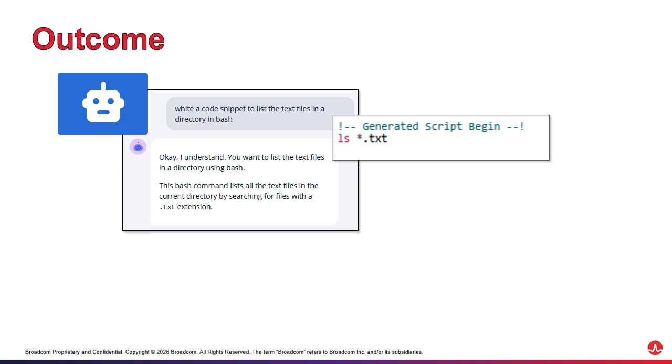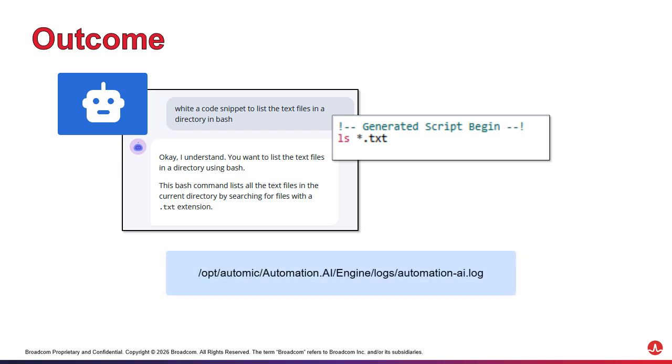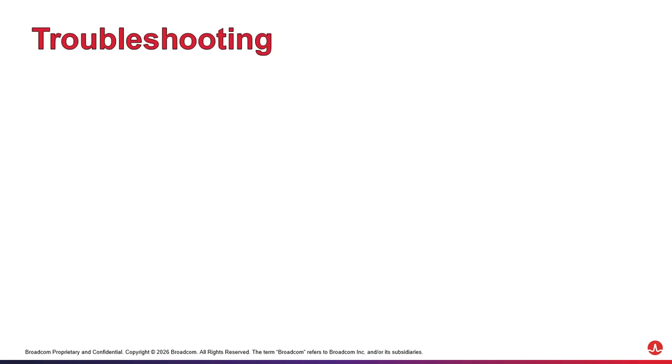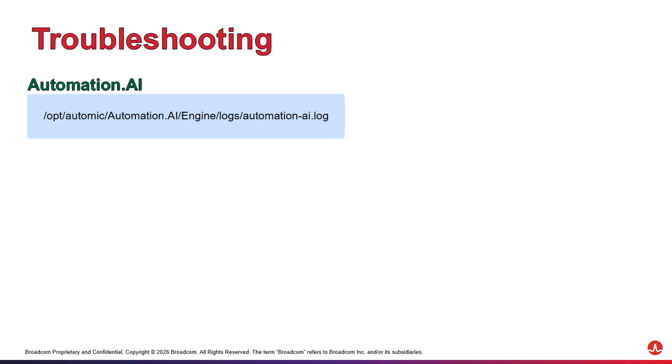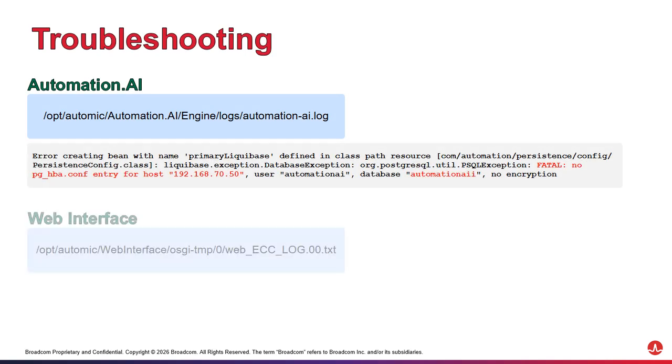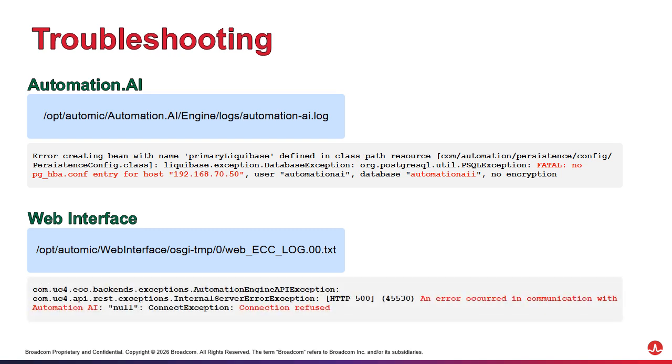Irrespective of the outcome, Automation AI will have generated a log found in a directory called logs. If the application fails to start, your main tool for troubleshooting is the log. Simply look for error messages. The web interface can also provide additional troubleshooting. If the log does not show an error, your Automation AI configuration is correct, but there is an issue with REST. Submit a request to the assistant, then head to the web interface host. Check the web interface log.